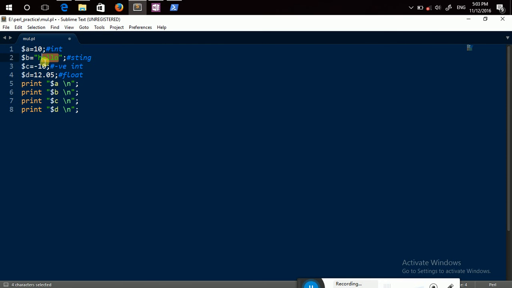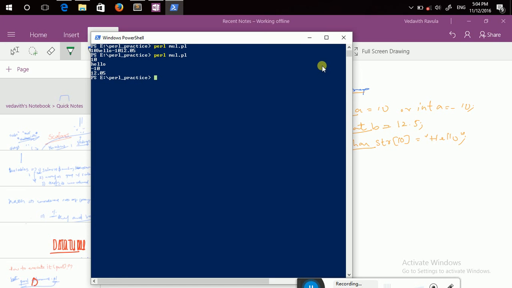Here I gave a string, so b will be interpreted as a string, and I gave a negative integer, which is also interpreted as a negative integer. We are not mentioning different data types for different values like integers, strings, or floating points. Got it? And that's all about scalars. Thank you very much.